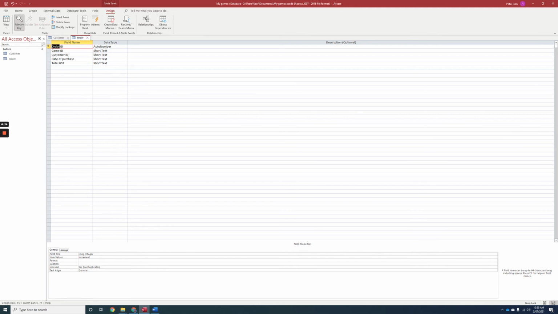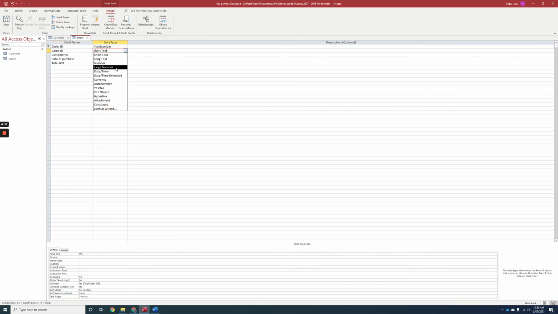You go through and check the data types. So we'll make sure our IDs are numbers. You'll notice that I'm leaving the first ID for the table as order number, changing these ones to number. It'll make more sense in a future video. The last step is to create the last table, which is games.